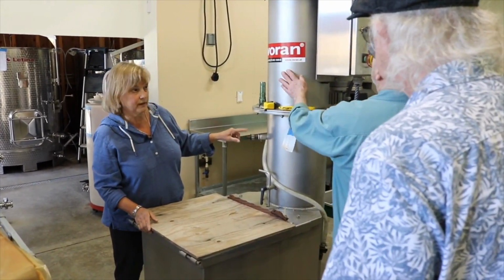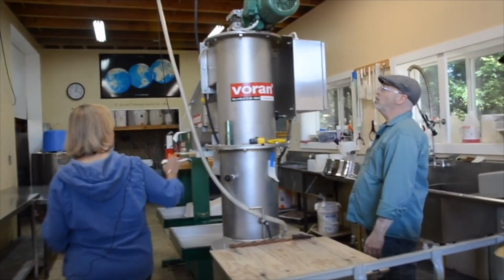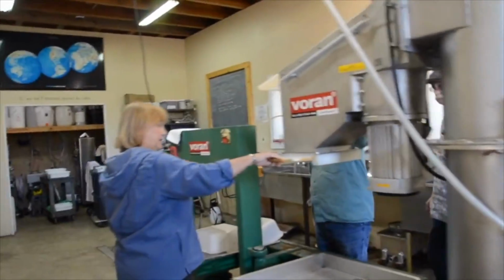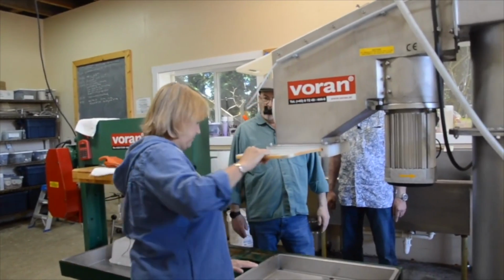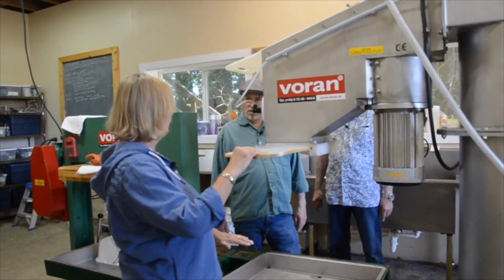This gives them one final wash. So here it's spinning, raising them up as it goes. And it has inside like a big Cuisinart blade. Nice. And then we just pull this guy out and build up what you call a cheese here, which is layers of boards and cloths.